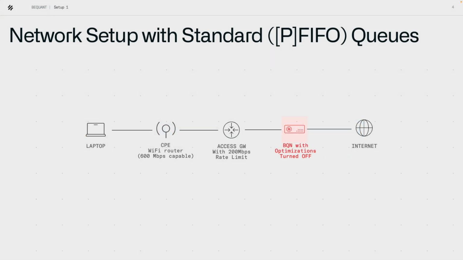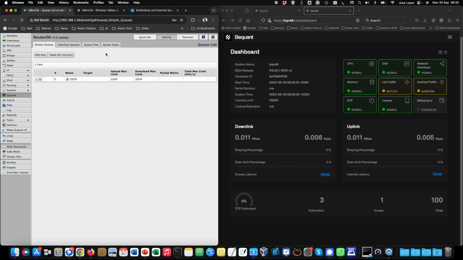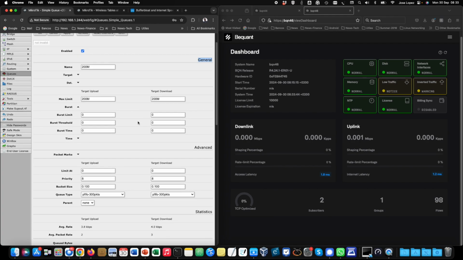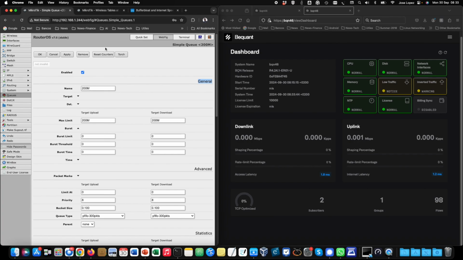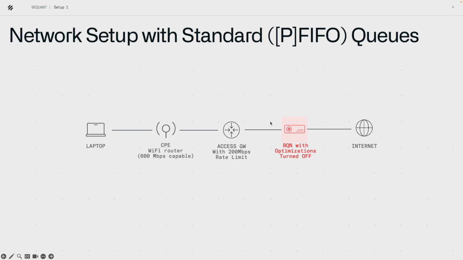So then we'll have an access gateway with a 200 megabits per second rate limit, which we can see here. It's a MikroTik router. We have this 200 megabits implemented with a 300 packet queue. And we also have a BQN node, in this case with all optimizations turned off.